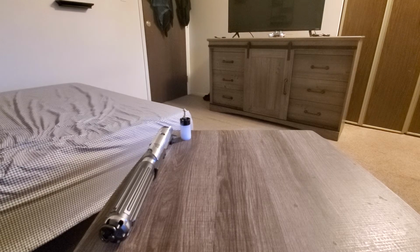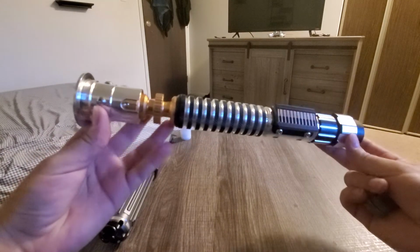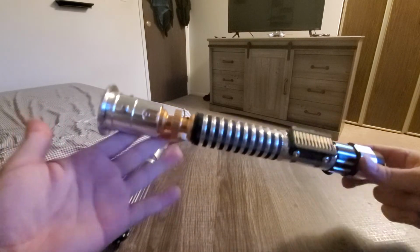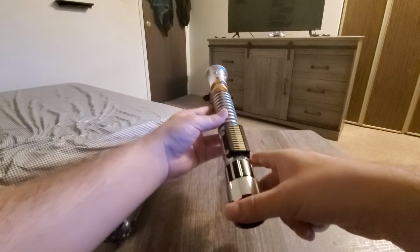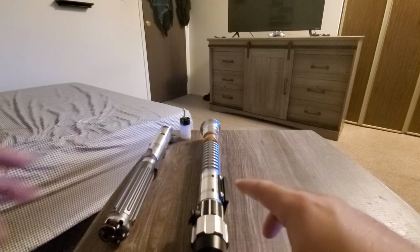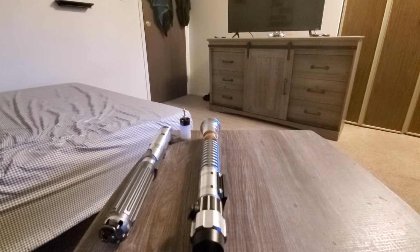My Aurora. My Aurora is also one of my favorite lightsabers that I have, being that it was based and modeled after Obi-Wan Kenobi in Episode 3. Looks like I got the traditional activation switch. I think that one is 24 karat gold as well. I got this saber off of the lightsaber market on Facebook. That one I bought myself, got from Electrum.